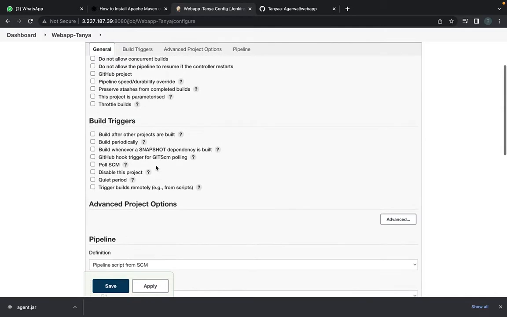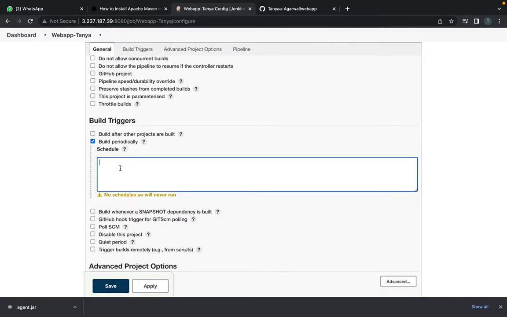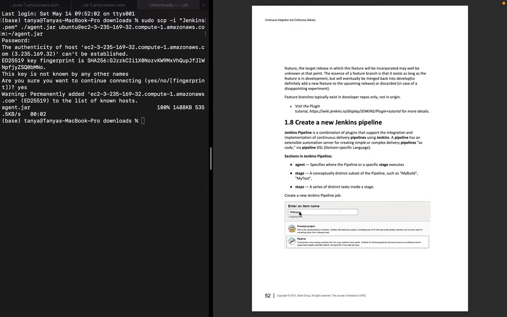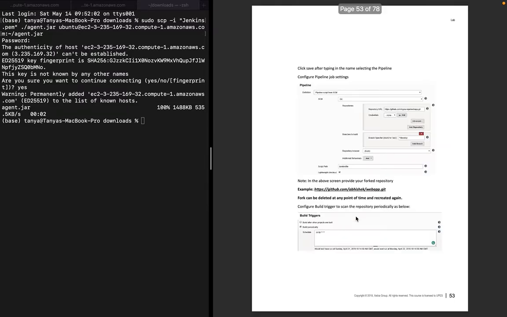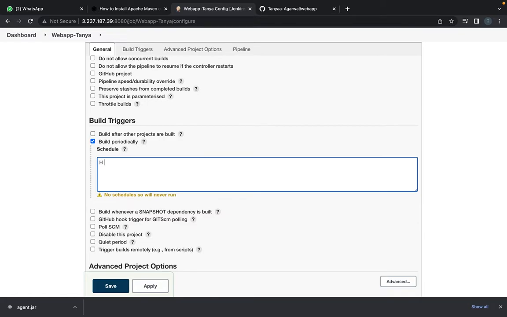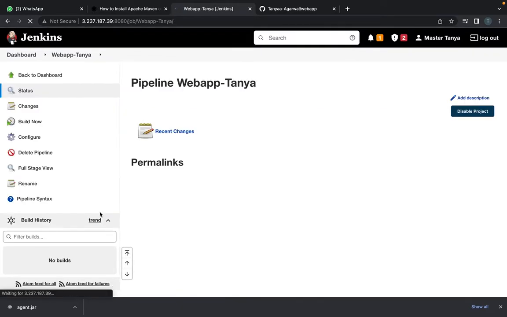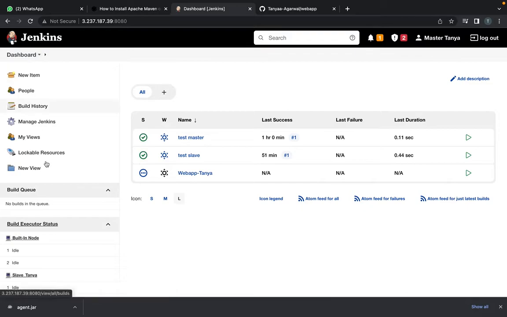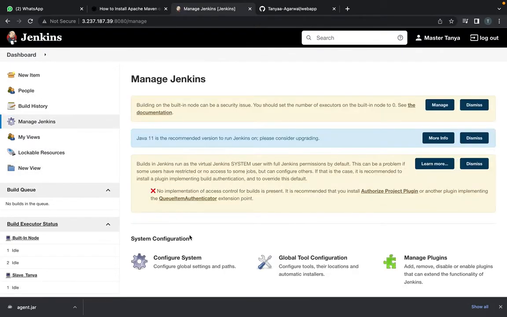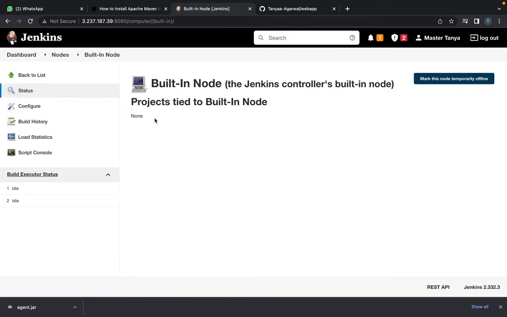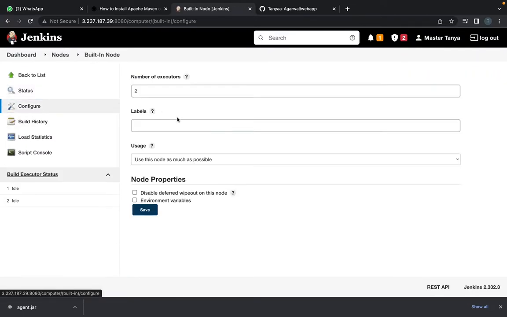Then we need to build this periodically. So here we have our Jenkins, right? So we will save this, and we'll also go to and we will configure this node with a label.